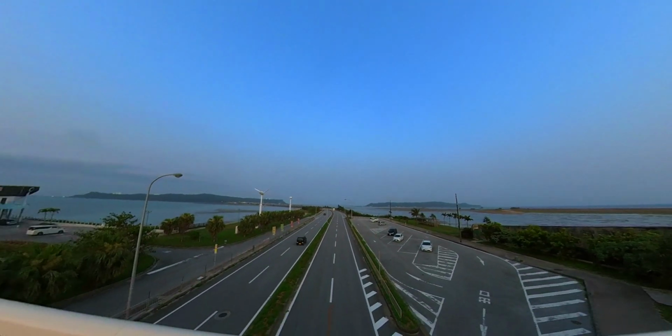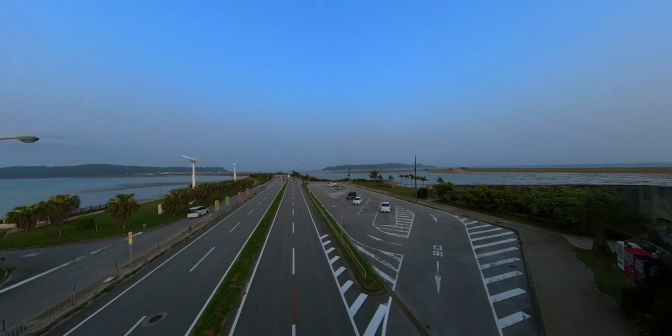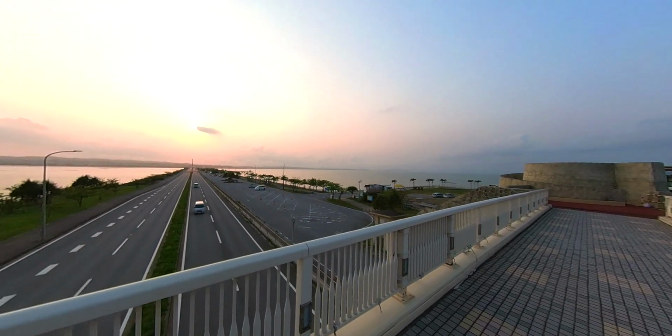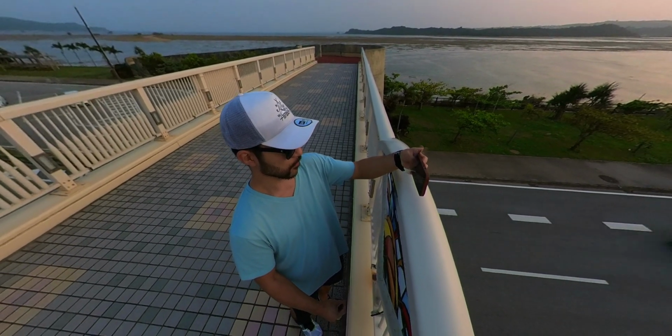I think I just noticed that that is a windmill over there. I didn't even realize that. I thought that was a lamppost for the longest time, and one of them doesn't even have any propellers on them. That's hilarious. Ooh, that is epic. I don't know if y'all can see that. I'm gonna take another photo here. Yeah, that's nice.